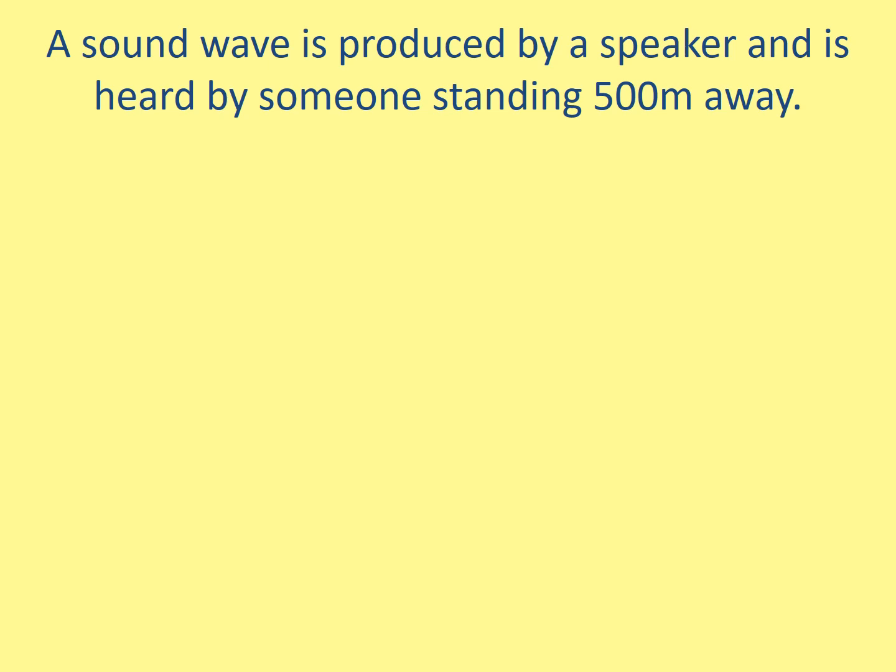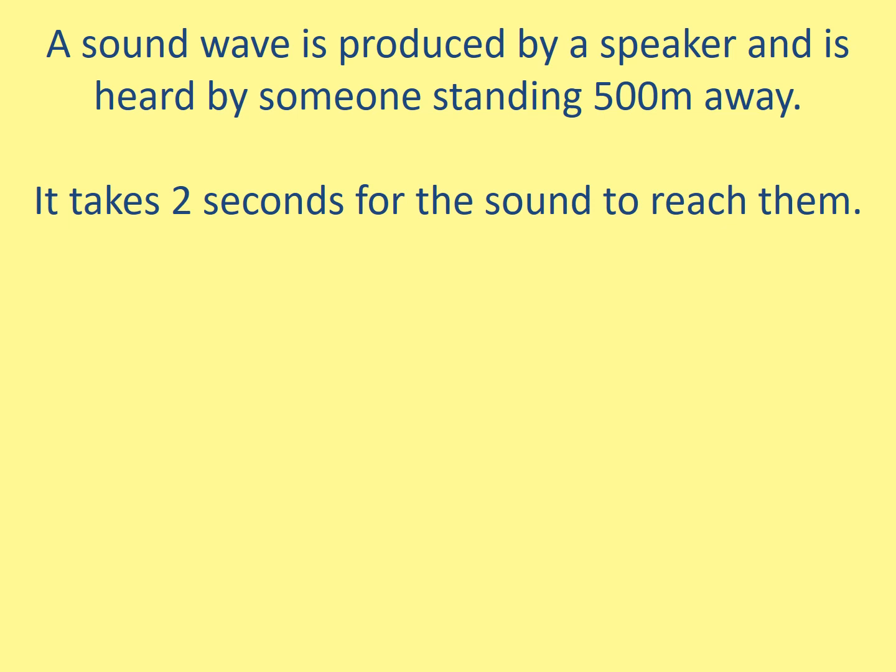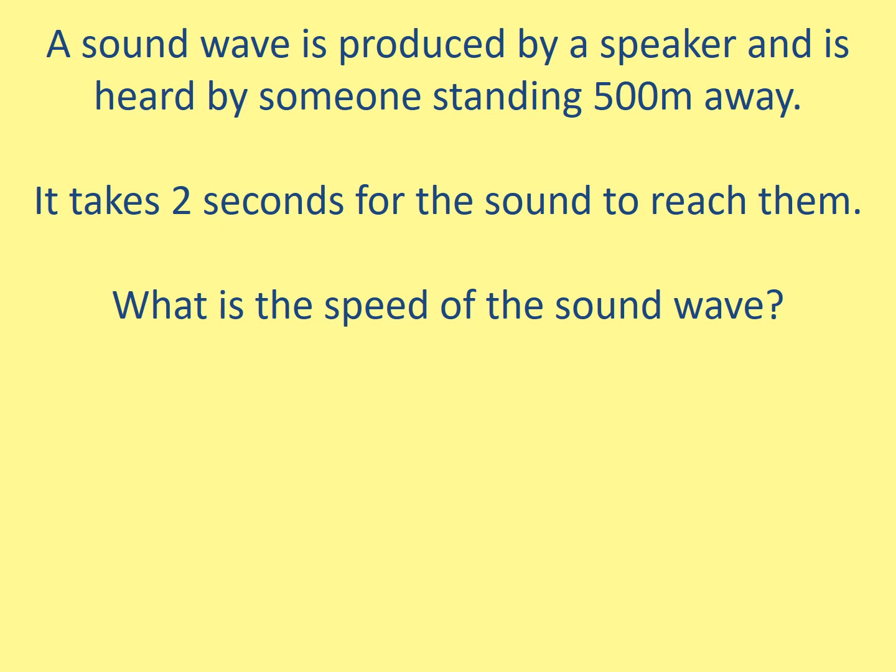Okay. A sound wave is produced by a speaker and is heard by someone standing 500 meters away. It takes 2 seconds for the sound to reach them. What's the speed of the sound wave? So in this case, we've been given a distance between the speaker and a person. So I can write down d for distance is 500 metres. It takes 2 seconds for the sound to reach them, so the time is 2 seconds. And we want to find the speed.